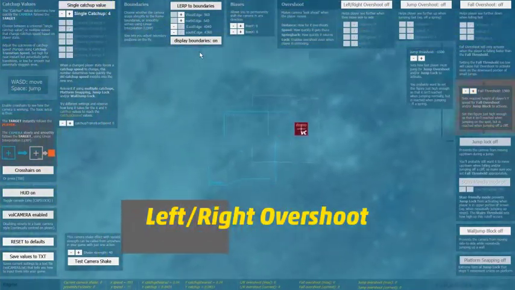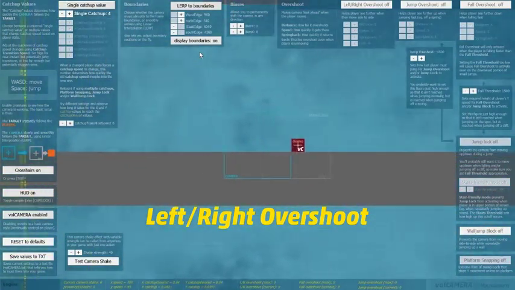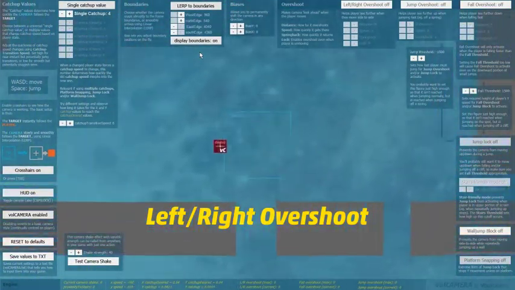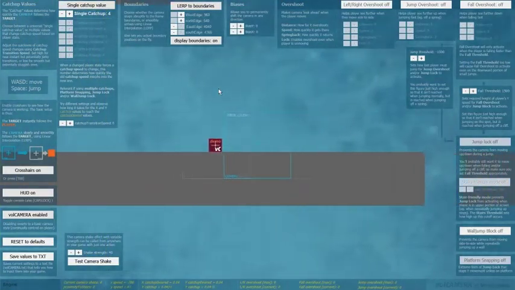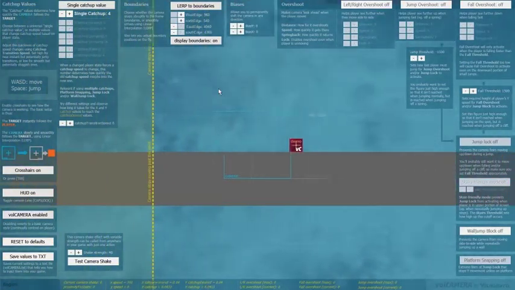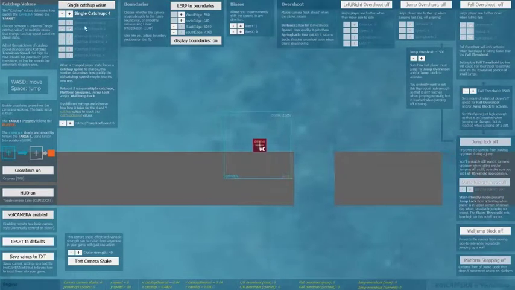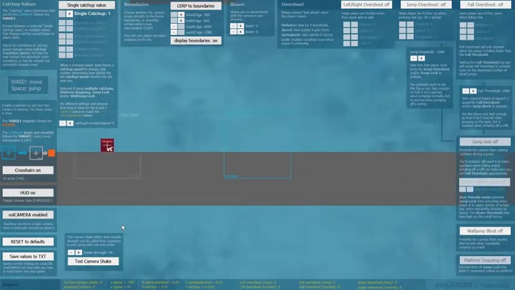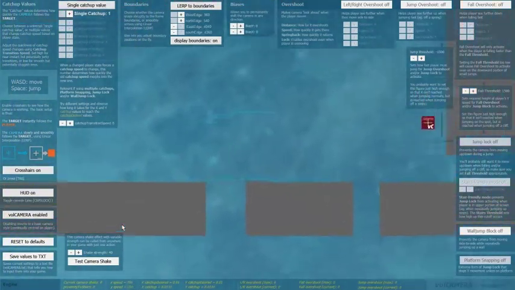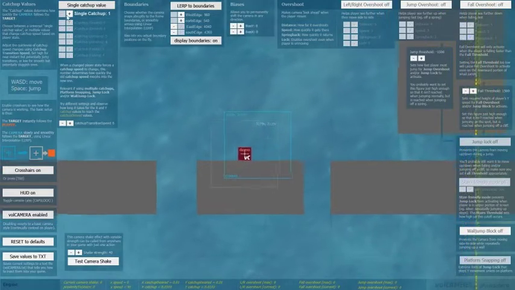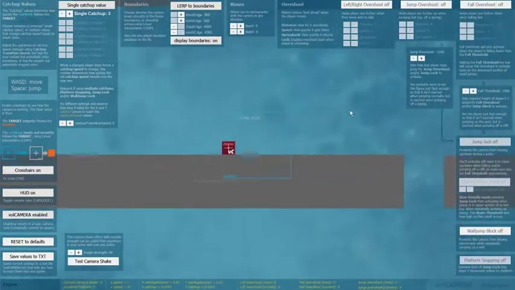One of the drawbacks of a LERP camera is that by its very nature, the camera is always a little bit behind the player. So that can actually mean that when you're moving in one direction, you can see a lot of what's behind you, but not necessarily what's ahead of you. If I dramatically slow down the LERP camera speed, you can really see what I mean, to exaggerate the point. That's a problem, right? So one solution to this is to use Overshoot.